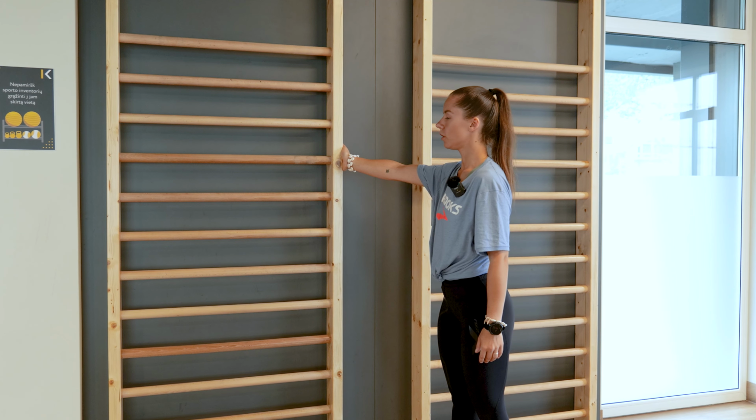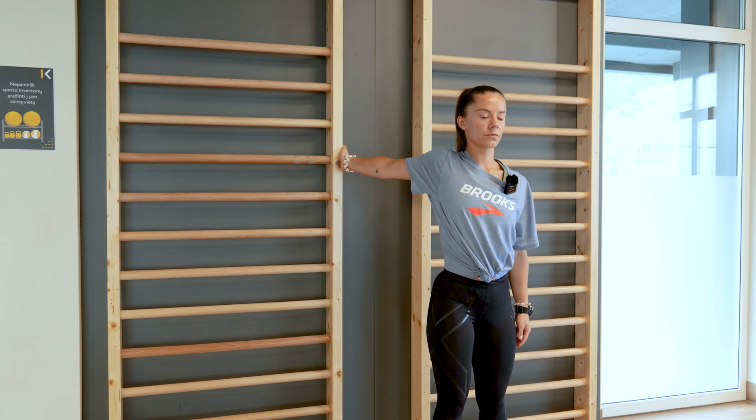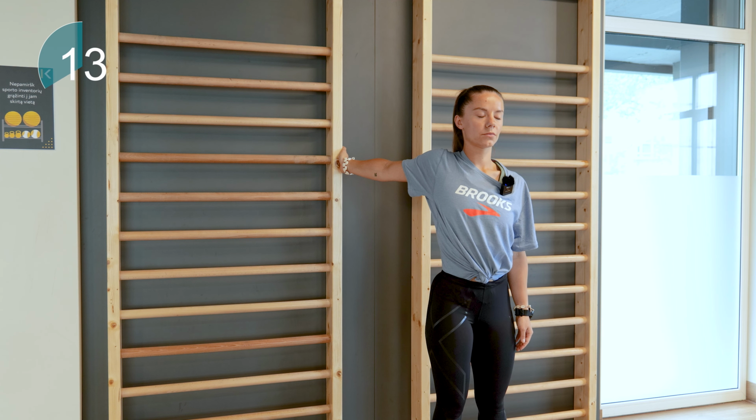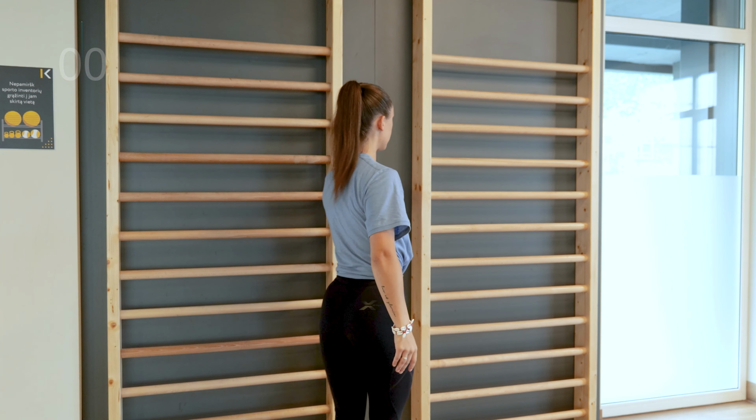The first exercise is to stretch the chest. Put your hand on the wall and turn a little back and front. We hold each side for 20 seconds. On the other side.